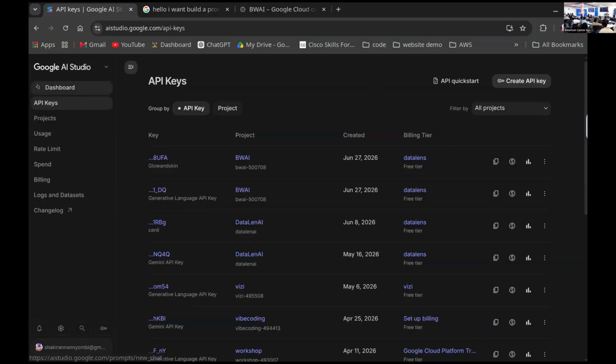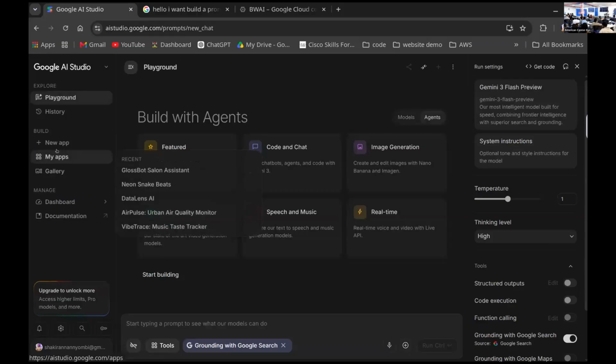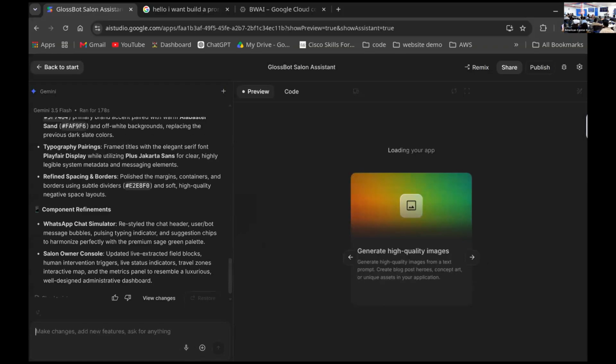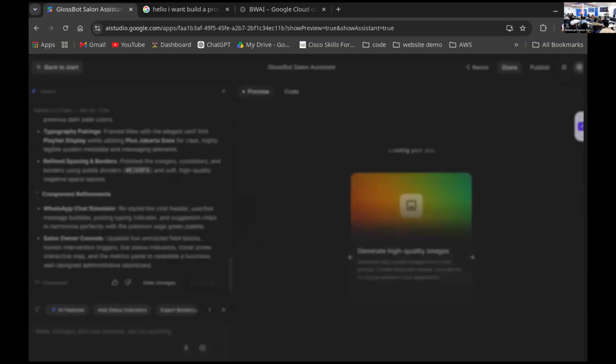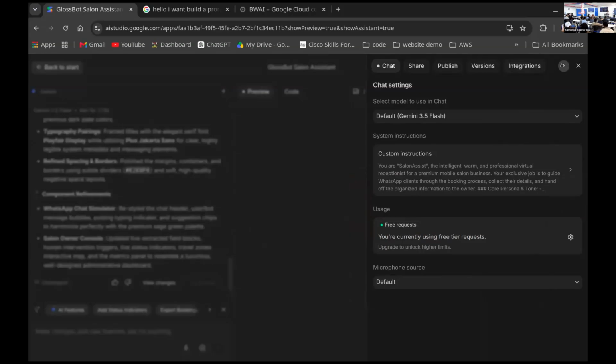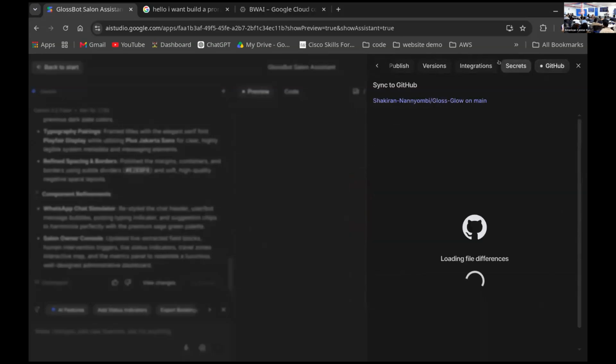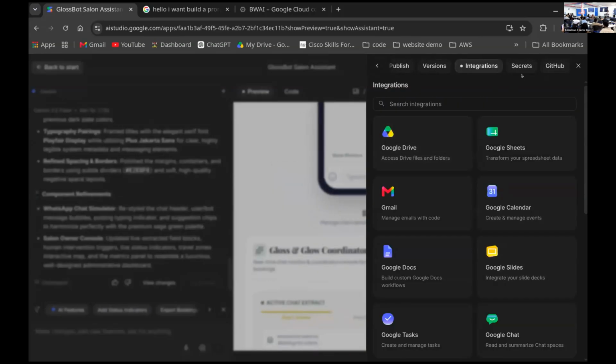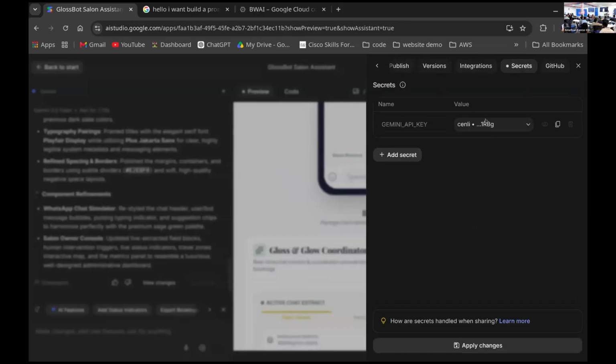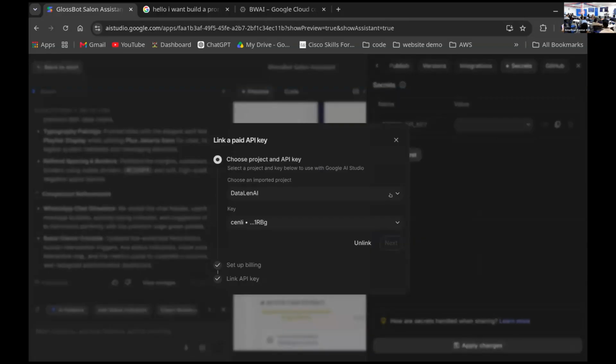Okay, so we're going back to our chat. My apps are here. My app is called Glowbot. Funny name, but okay. We are going to GitHub. No, we are going to integrations. Sorry, secrets. Now that I have my API key, I'm going to select key.